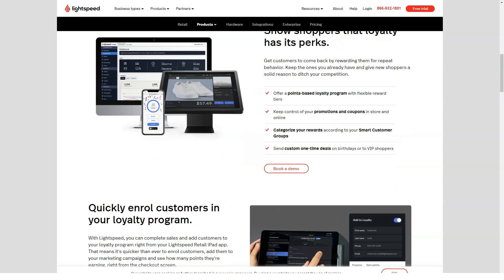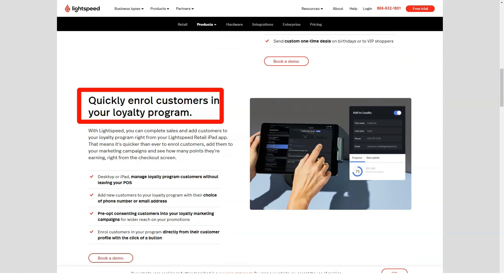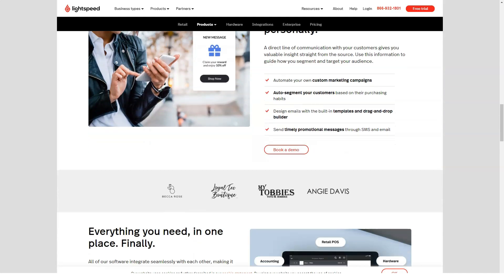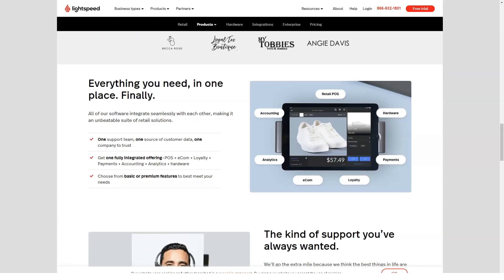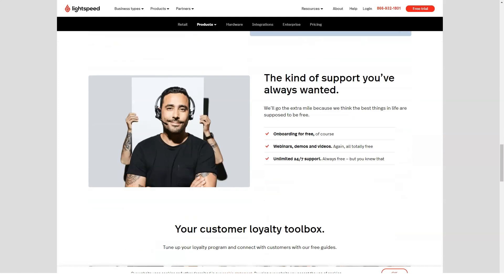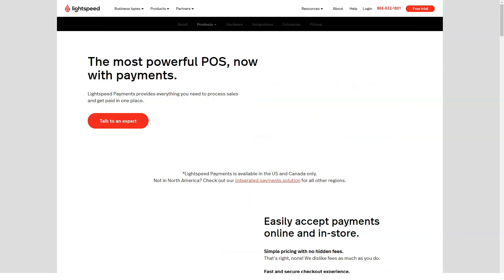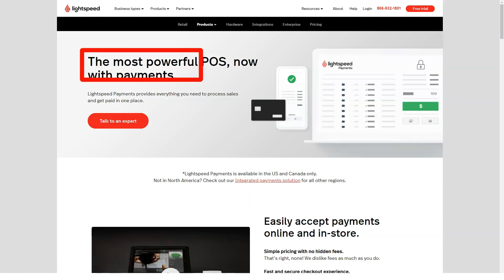Building out and managing your stock inventory is a core feature on the retail front, and that's covered well by the Lightspeed system. In fact, Lightspeed offers such a full range of features for both its retail and restaurant POS systems that you really need to see their website for the full breakdown — it's extensive to say the least.